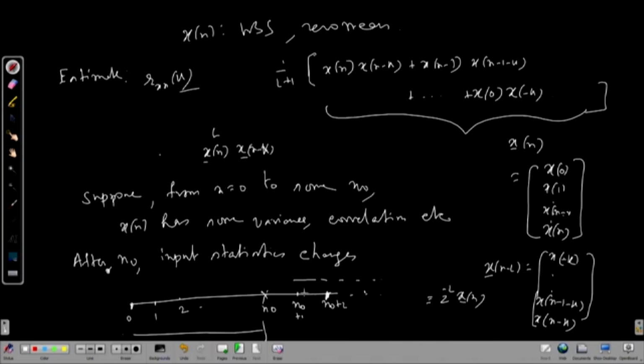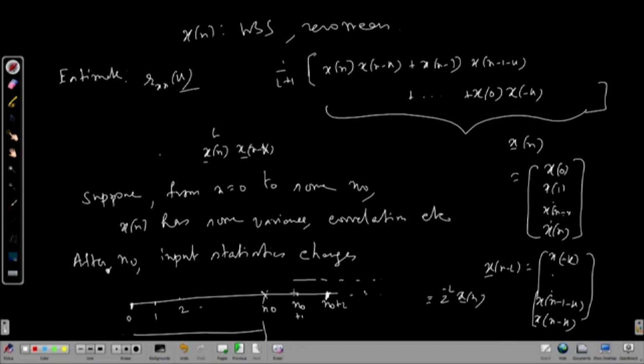So what should you then do? You should forget this past and start from n naught plus 1, then n naught plus 2, go further ahead, take a lot of samples, and restrict your calculation of variance and correlation only there. Then there will be no mixing. Otherwise, in that intermediate stage, when part of this side and part of this side are both taken into account, we will have a wrong result for variance, correlation, etc.